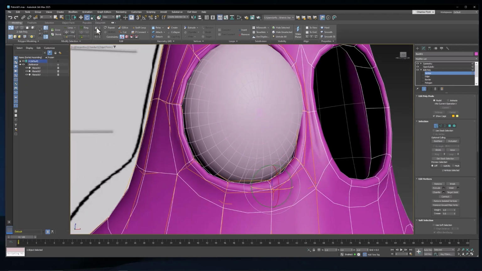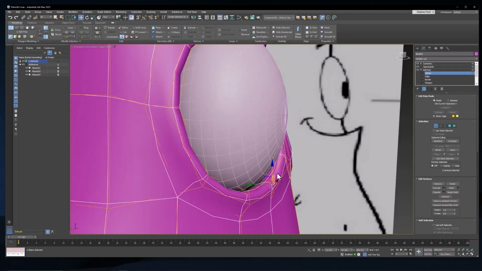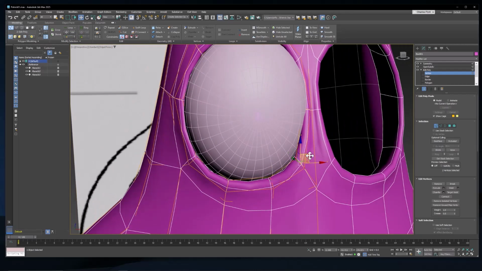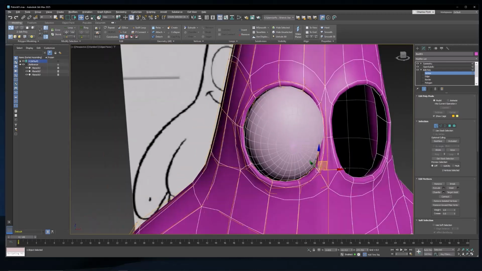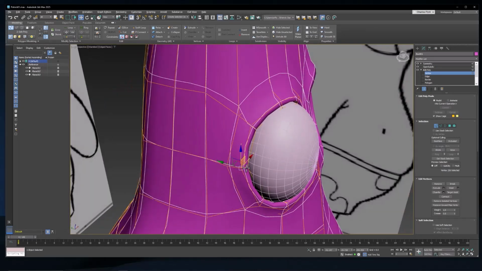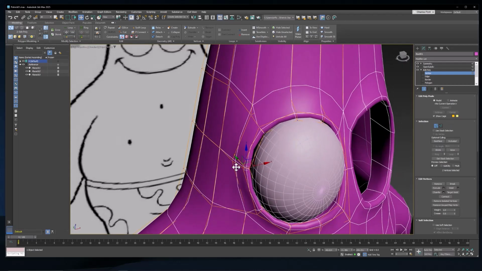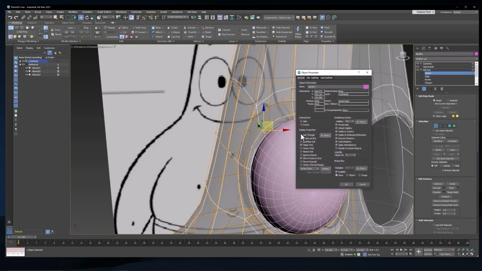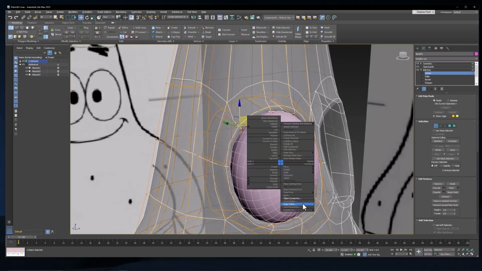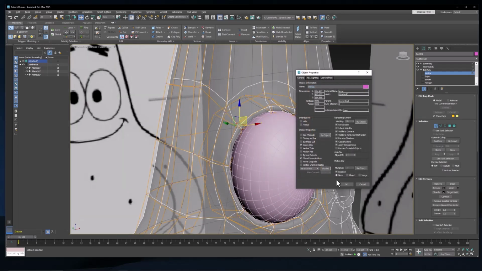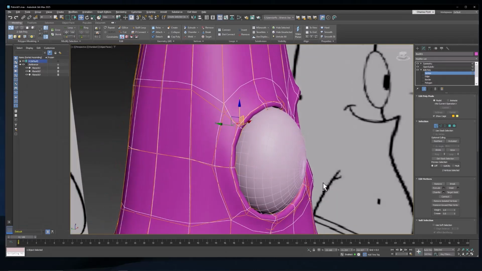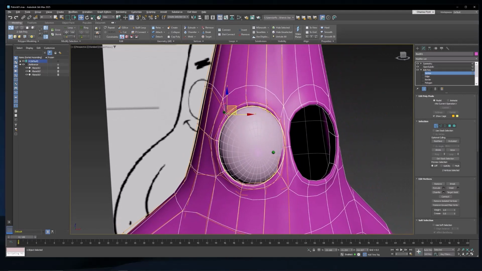It's a little difficult to see the vertices, but you can still get a pretty good idea. So it looks better than I thought it did, actually.